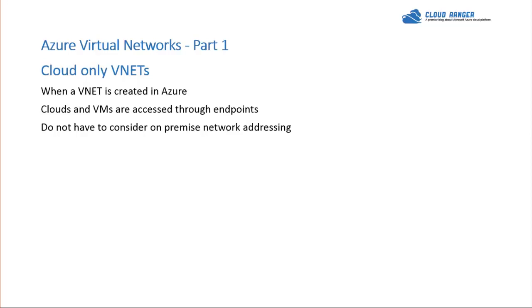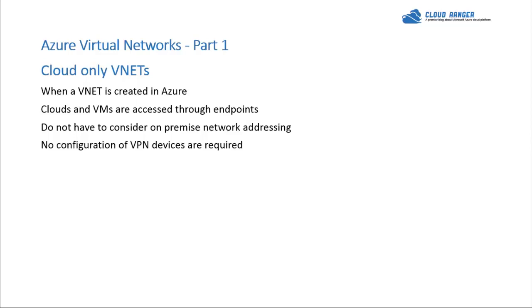So similar to cloud, when you create a cloud-only virtual network, you're basically saying that I'm not connecting this to anybody on premises or another site, so you'll not have to make any considerations or plans around it. So it's very simple. And just because we are not going to do any site-to-site on a cloud-only virtual network, there's no VPN devices required, no configuration or anything as such required for that. Which makes cloud-only virtual network very simple to configure because there's not a whole lot to think about or plan before you create those.